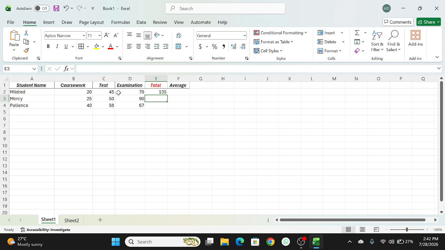We can select cell E2 and then move the pointer to the small square at the bottom right corner. At the bottom right corner of this cell where we calculated the total, we click there and drag it down.